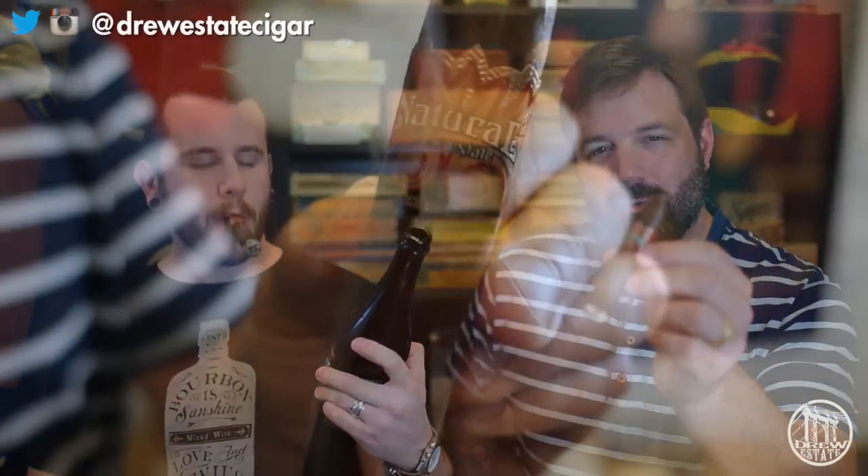What's going on everybody? I'm Johnny Brook and I'm Joey Arr. Welcome to another episode of Drew Estate Pairings. Got another kind of off-the-wall oddball pairing here today. We have the Rodenbach, a sour beer out of Belgium. What are we pairing it with Joey? Pairing it with a natural Dirt Torpedo.